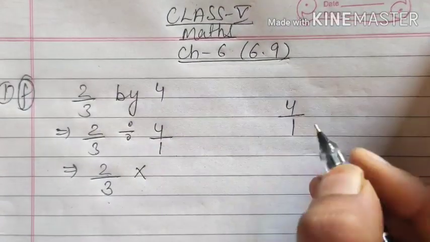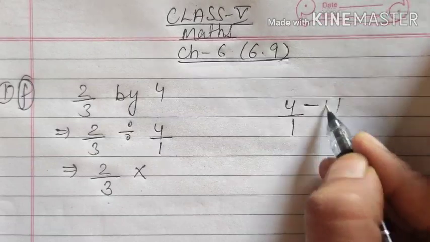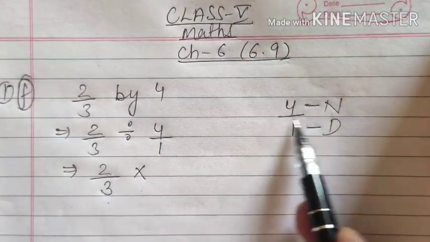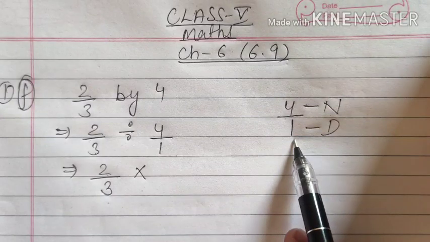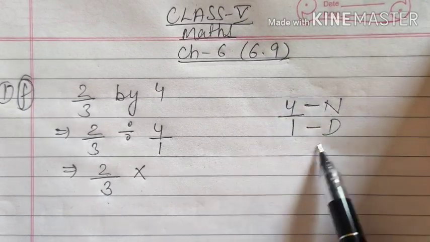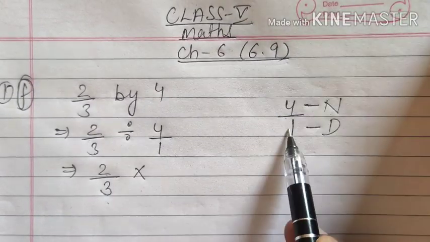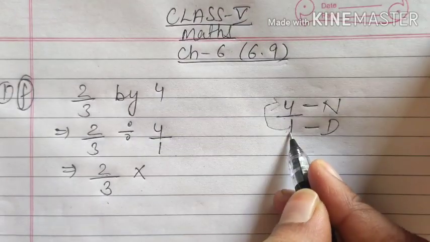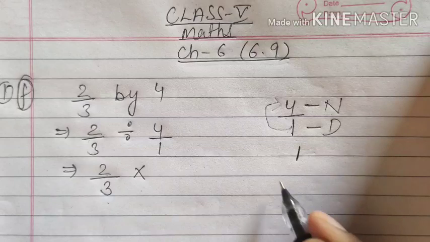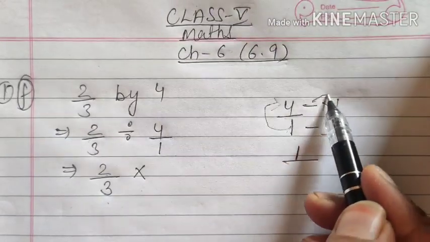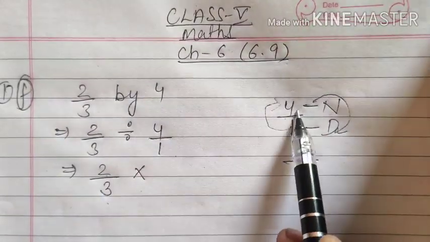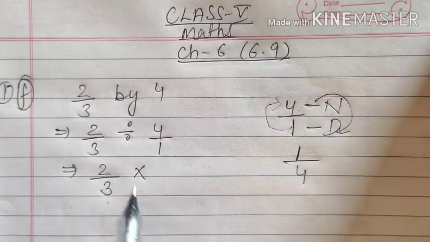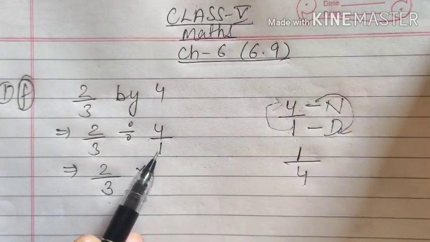You see, if you are having a fraction, you will have a numerator and you will have a denominator. This number, above number is known as numerator. This number is known as denominator. If you have to find out its reciprocal, then your denominator should be numerator. So this is denominator. Now we have to make it numerator and your numerator must be denominator. Here your 4 is numerator, but we have to make it denominator. That means this number becomes just opposite.